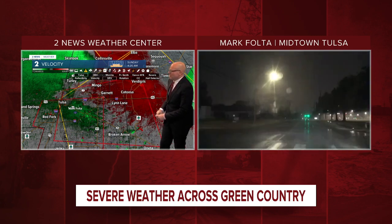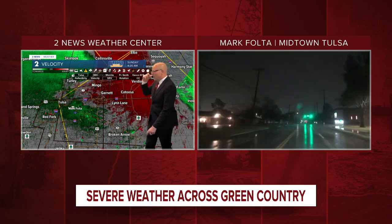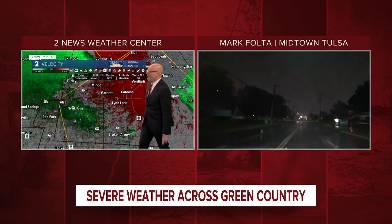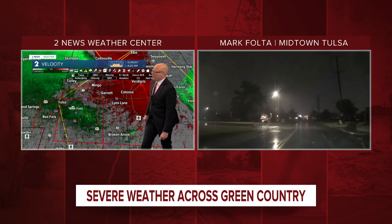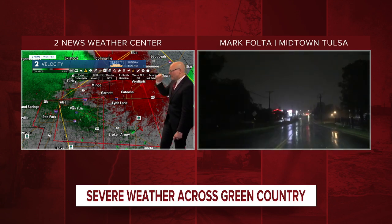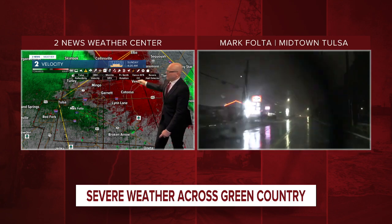Look at that. Look at that. Oh, man, that's got to be a tornado on the ground, Mike. I mean, I don't want to scare anybody, but we've got to treat this as if it is, because I have not seen that many multiple power flashes in one area like that. Usually when you have straight line winds, it's all up and down, but these power flashes are right in the same spot. Spot on. It reminds me of the 2017 Midtown tornado. The same exact power flashes are doing the exact same thing, and I'm going to estimate that they are at Sheridan right now in the Broken Arrow Expressway. I'm seeing multiple sustained power flashes in that area, Mike.